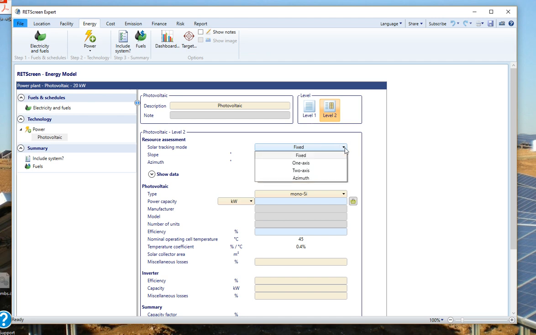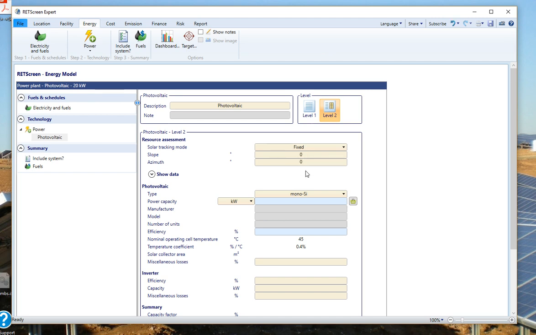Solar tracking mode. Fixed, 1 axis, 2 axis. What does that mean? 1 axis comes up in the morning. We're pointing left, tracks it over to the right, goes down in the evening. That's single axis, left to right. 2 axis continues going left to right, morning to evening, but now in the winter it points lower to the horizon. In the summer, points higher in the sky because the sun is higher in the sky in the summer. That is a 2-axis tracking system. We're going to stay with fixed for simplicity.